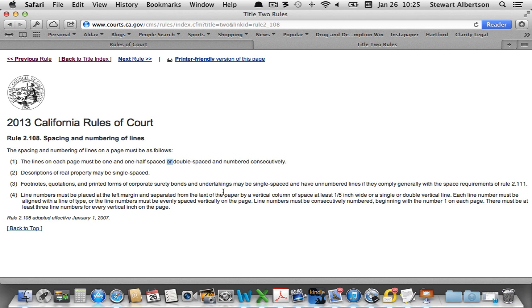So you can see that you've got a choice. You can have 1 1/2 spaced lines or double spaced lines. And generally the double spaced lines is what everyone uses in California for their pleadings. So when you get a pleading, you're generally going to see a 28-line pleading, which is double spaced, which is roughly 24 point. The 1 1/2 space is going to be 18 point. And of course, a single spaced line is 12 points. All right, so we know that we can have a 37-line pleading or a 28-line pleading.